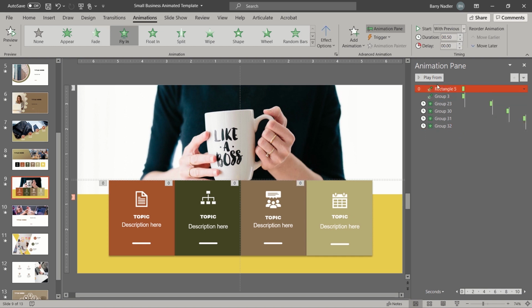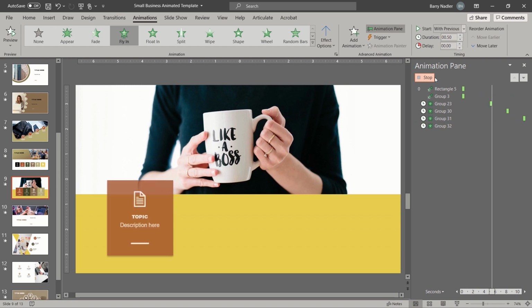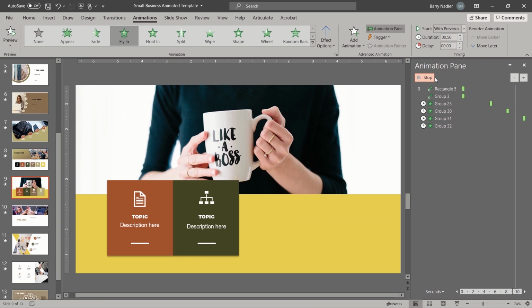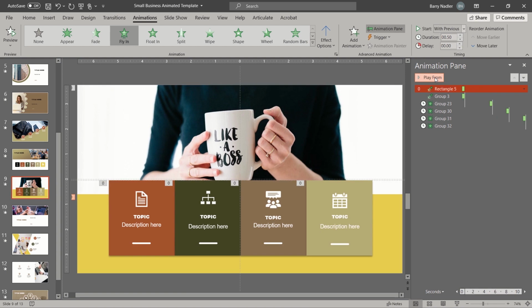So now if we go back and we play, these come on, it talks for a few seconds, 5 seconds is what we set it for. Then the first one comes on and they talk for about 3 seconds, and then another one comes on, they talk for about 3 seconds, and then another one comes on and they talk for 3 seconds, and the last one comes on. So that's how you would be timing some of that audio.